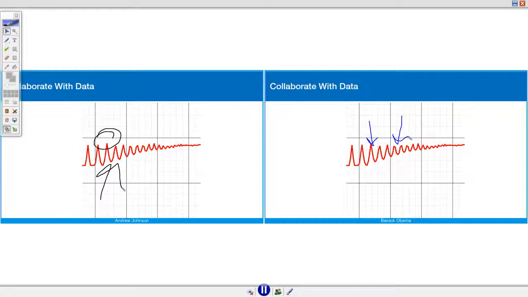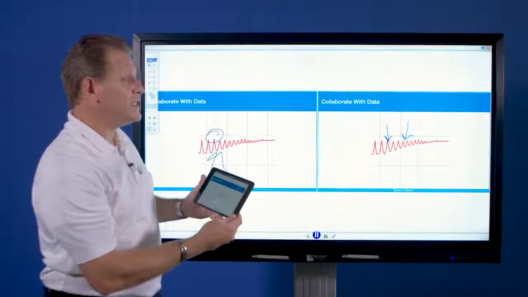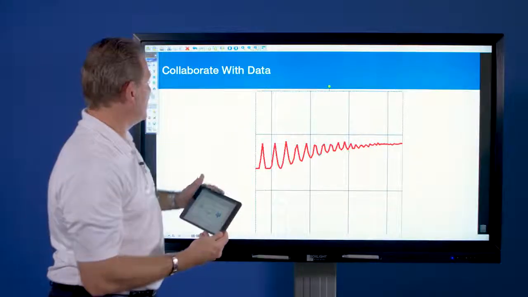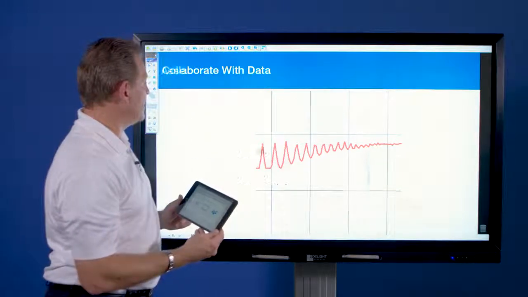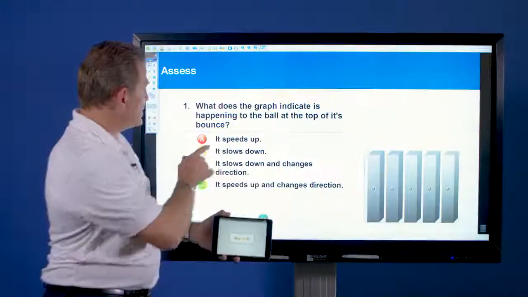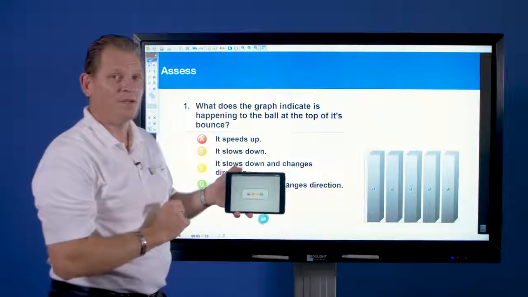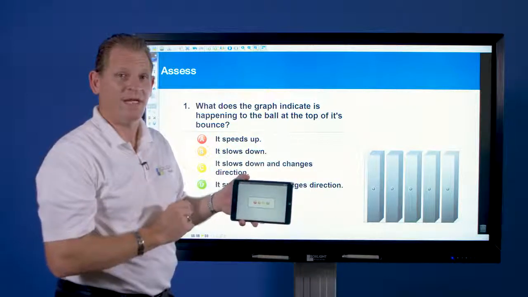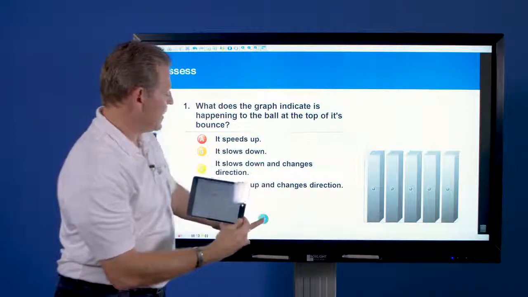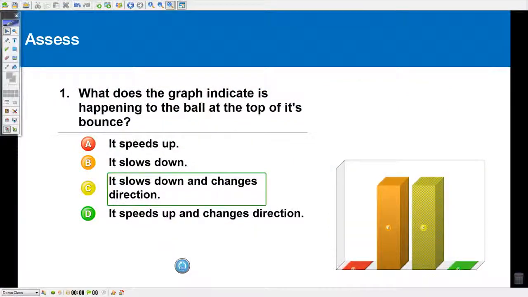Now that we've collaborated, let's go one step beyond this and do a little assessment using the same system. You'll notice I don't need to transition over to anything differently. We'll close our Collaborate screen, move along to our next slide, and now we can begin with an assessment question. You'll notice that question has now appeared right on the device, in every student's device that's connected. Once the student responds to the question, we can then stop our polling, and the class's response will appear right on the screen in the graph you see here.